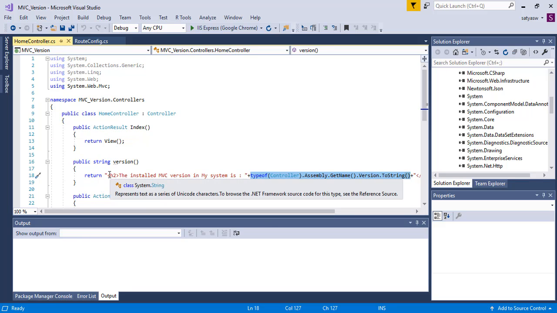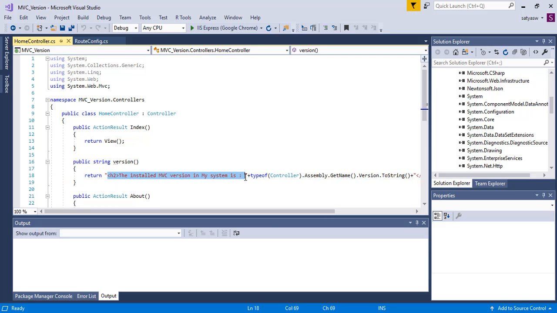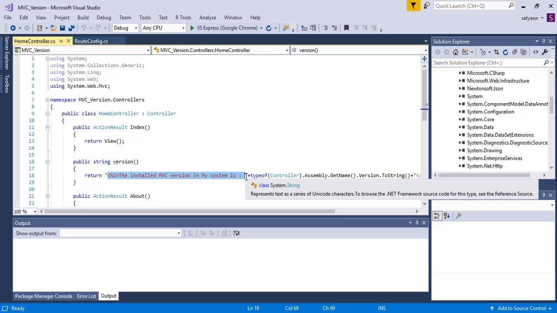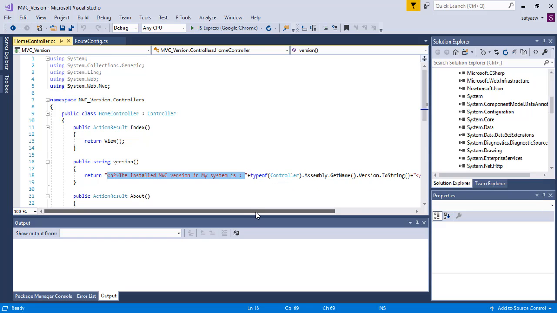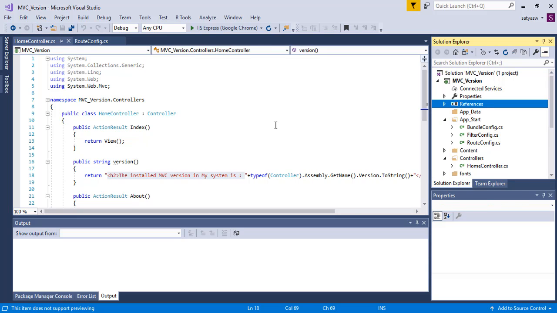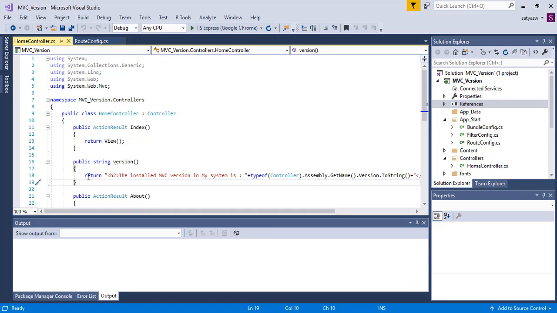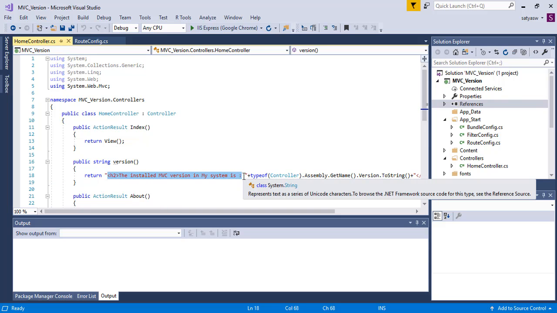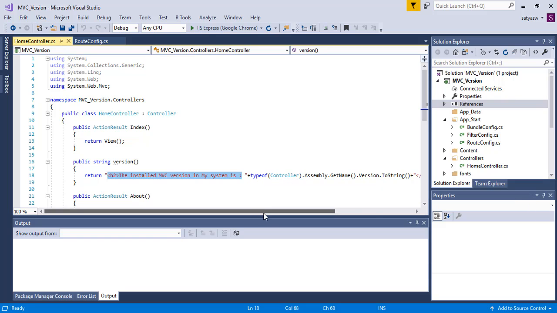So here I just put a formal message. It will be shown to the end user in a proper, understandable way to get the result, right? Okay, as it is a very simple application, I have already created my application, so there is no need to type it again. So I just describe the code for better understanding about it.